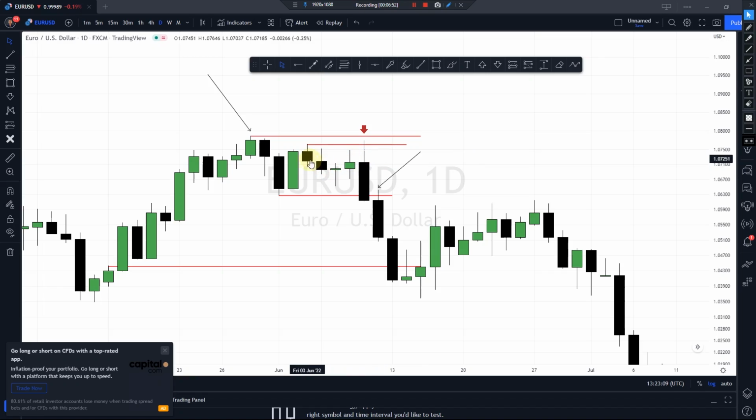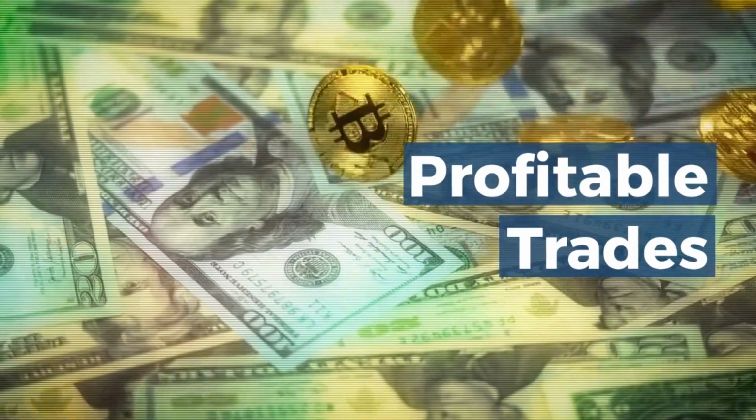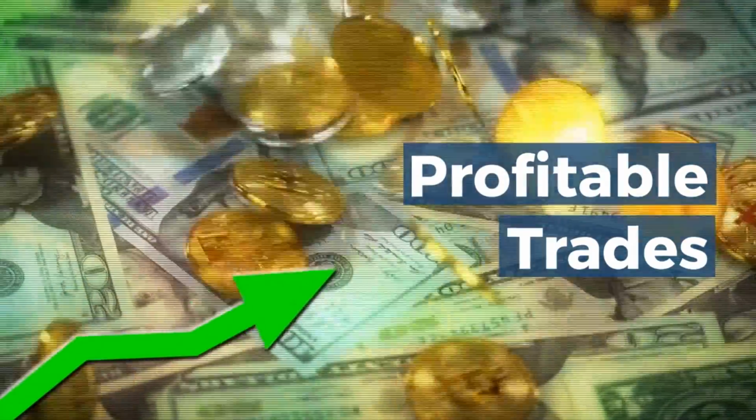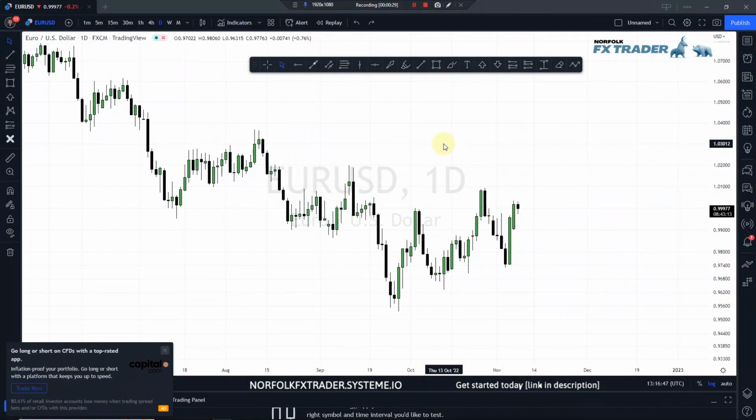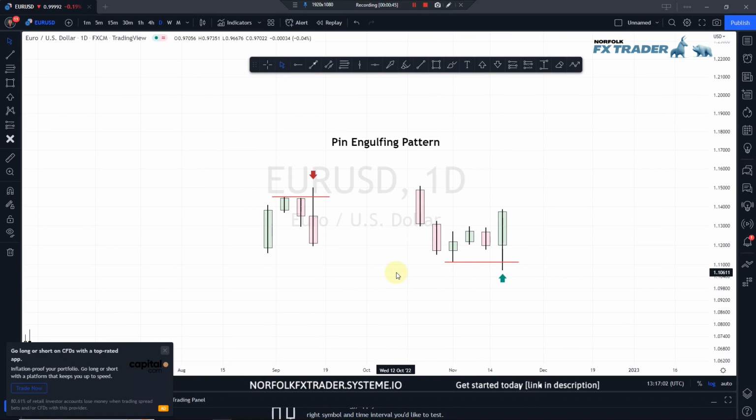This candlestick pattern is going to show you where those stop runs are being hit, and you're going to be able to start using this to find highly profitable trades going forward in your own trading. So let's head over straight away and see what this pattern looks like so you can start to see why this pattern is so good to start using. Now the pattern I'm going to be talking about is the pin engulfing pattern. And what I'm going to show you today is exactly how you can find this pattern on your charts, what it looks like, why it happens like it does, and how it's going to benefit you in your trading.